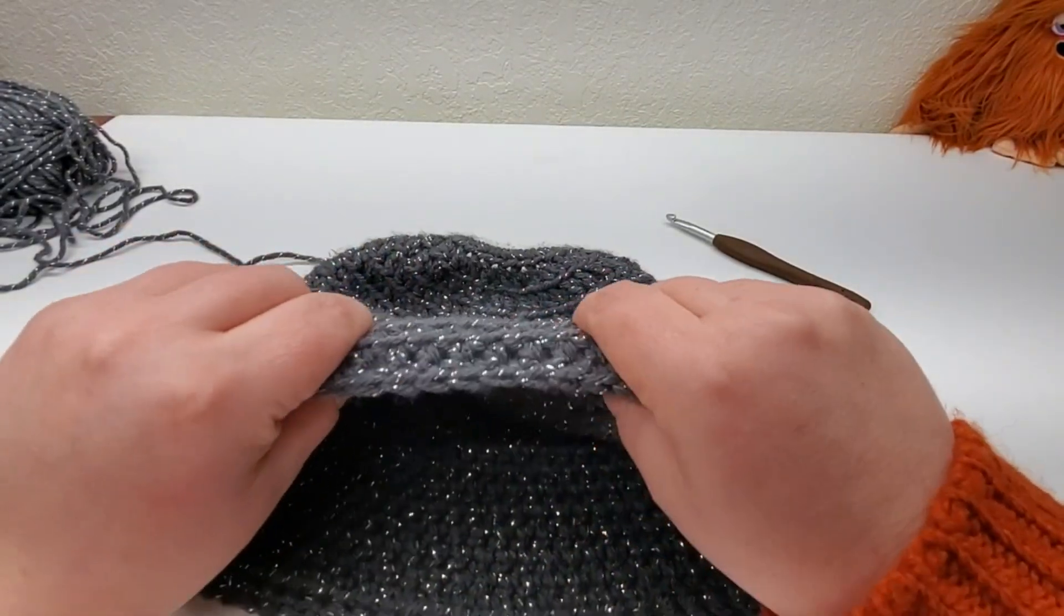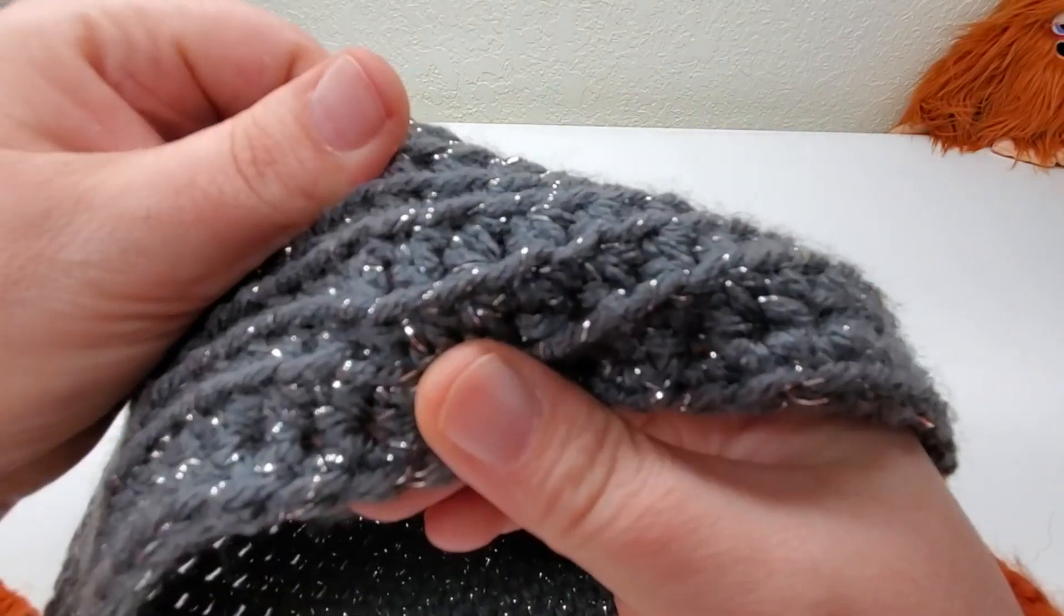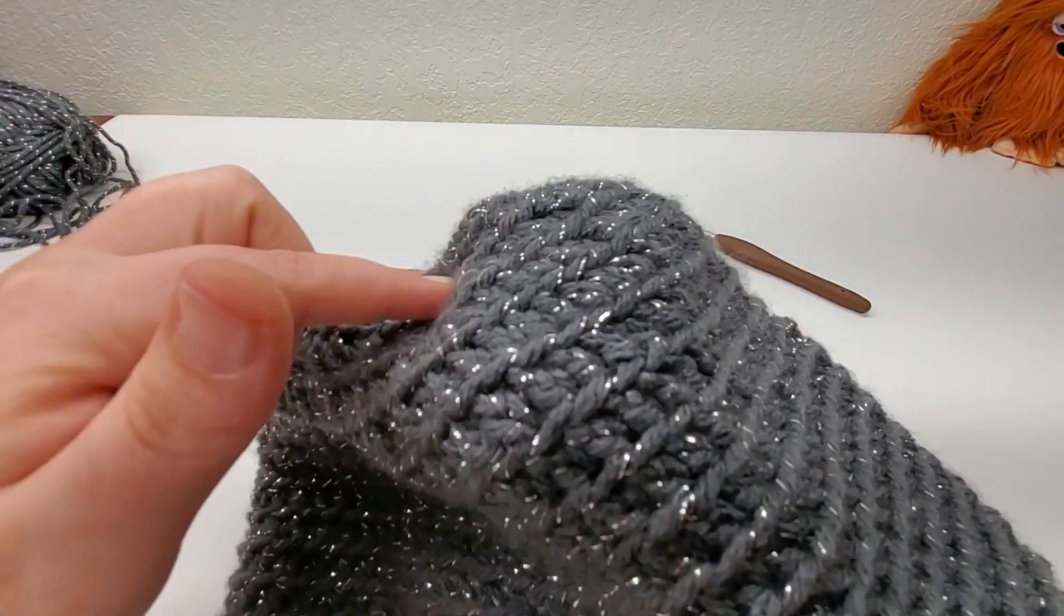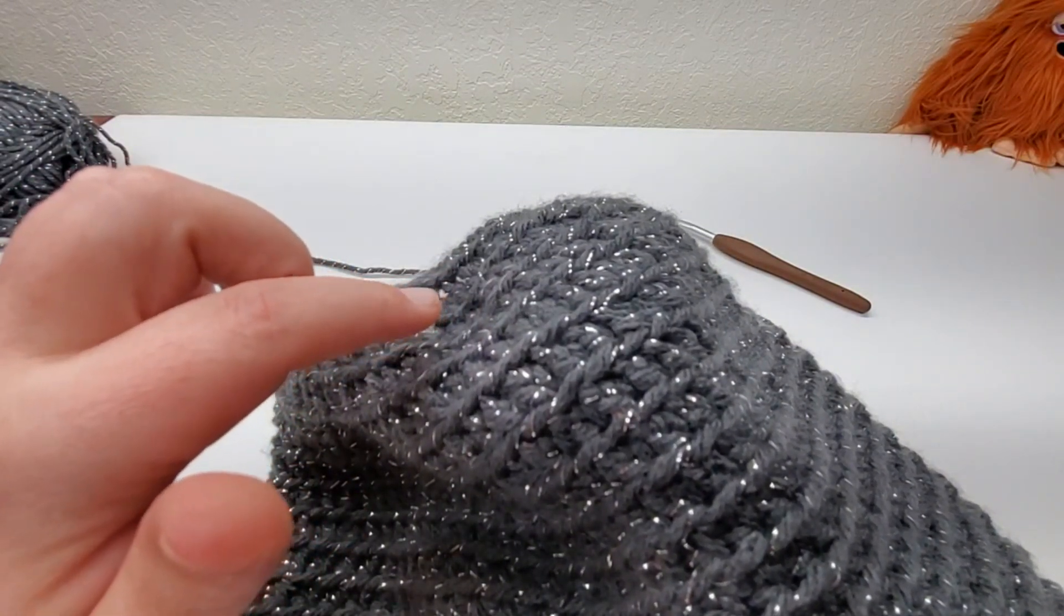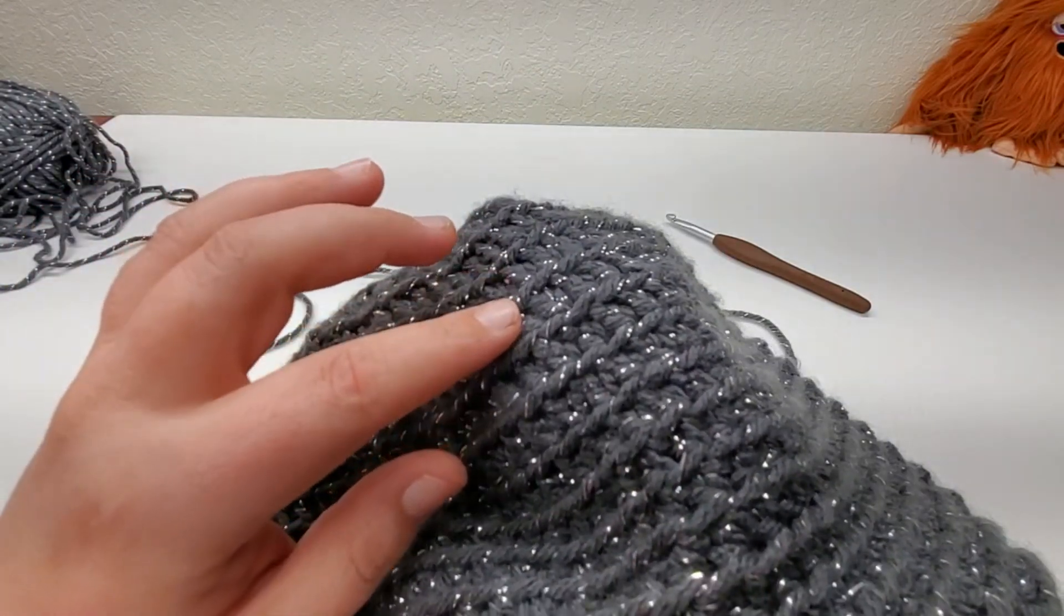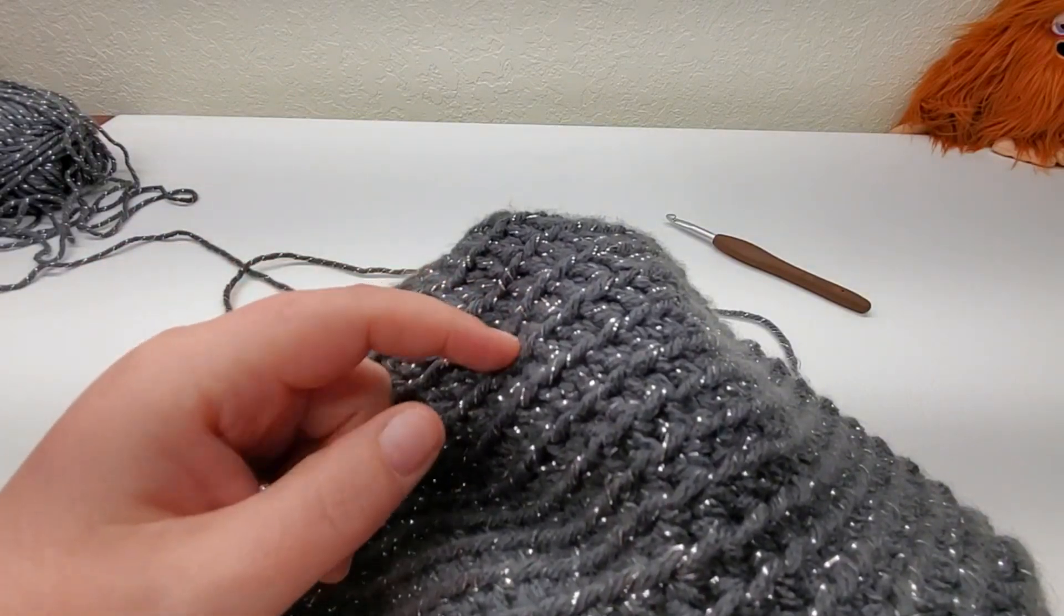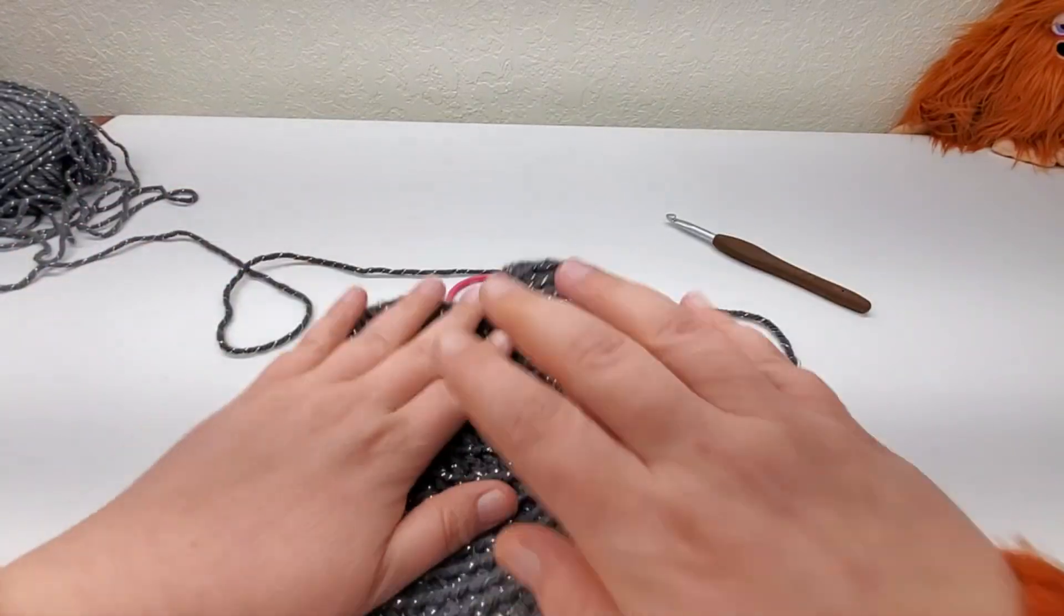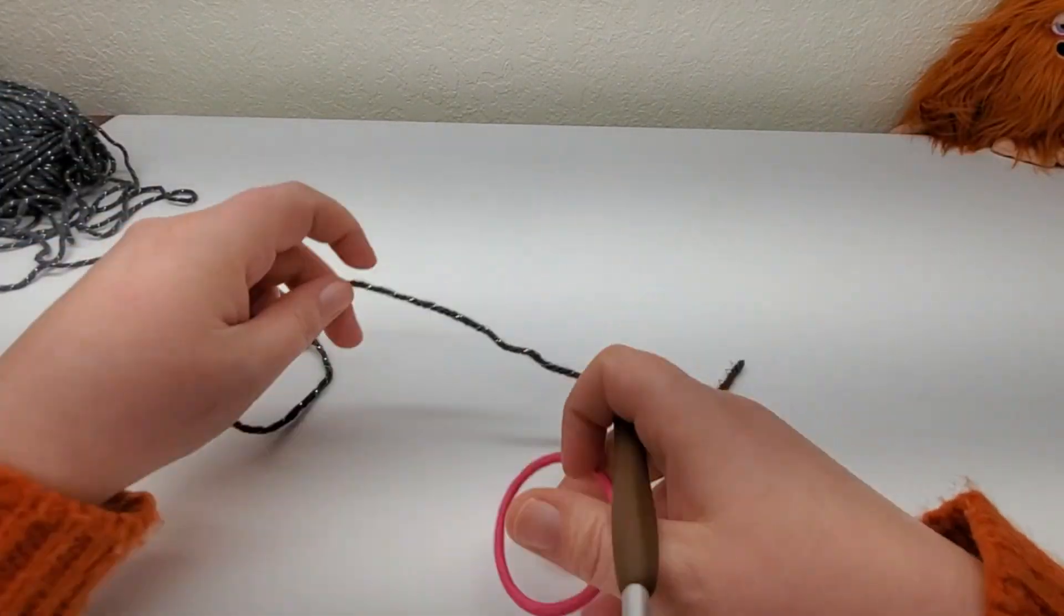See like right here, where I finished it. Because I started it, we started at the top and we worked down. But when I started up here, and I was doing the back loops, I was working a normal back loop half double crochet. But the farther down I got, I noticed if I ran my hook through this one little loop on the back, it would look the same, but be sturdier. But anyway, I'll show you that. Alright, get your stuff together, and we get started.